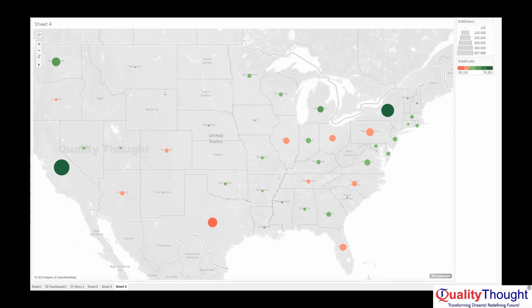Okay. My other question is, we're just doing this for the US, but what if we want to do it for multiple countries? Yes, you can have each and every country over here. Would they have to be different sheets? No, not separate sheets. You'll have them on a single sheet itself. Okay, sir.